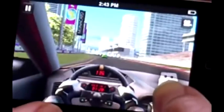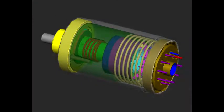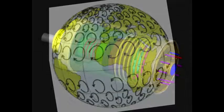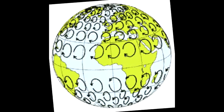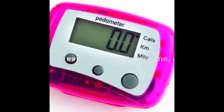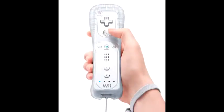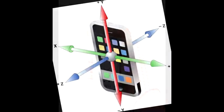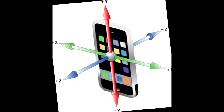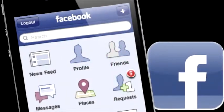And what would an iPhone be if there were no racing games? The iPhone has a device known as an accelerometer. An accelerometer is a term given to any device that measures acceleration by factoring in movement and gravity. They function much like a pedometer, in that they are able to convert physical stress into electronic signals. The accelerometer in the iPhone is basically just a miniature Wii controller. It detects speed and tilt to find the location of the phone. Because it can tell which way the phone is facing, you can enjoy Facebook in both portrait and landscape mode.